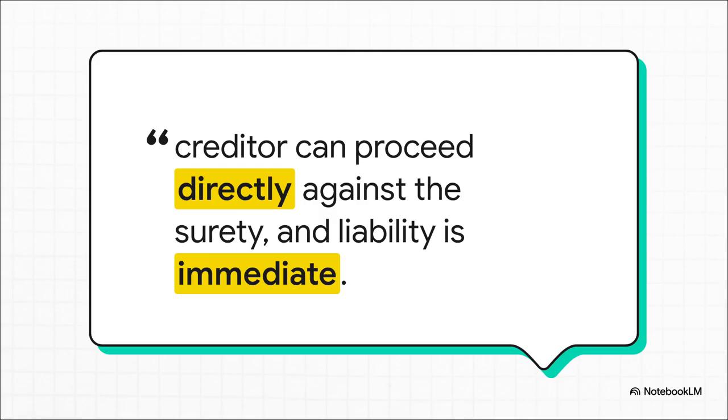Let me explain exactly why this is so critical. The background facts here involve a bank trying to recover a loan and the surety arrogantly arguing, go sell the principal debtor's property first, exhaust all your remedies against him, and only then come to me. The Supreme Court decisively shut this down. The ratio decidendi is that the surety's liability arises immediately the very second the principal debtor defaults. The absolute relevance here? The creditor absolutely does not need to sue the debtor first.